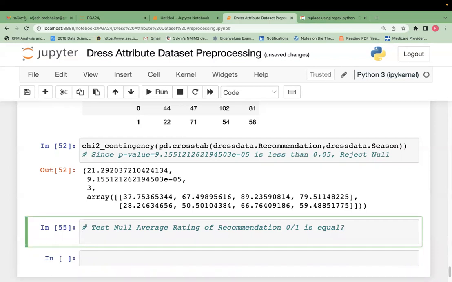First do the group by to check the mean difference, then split the data, then do the t-test. First do the group by, and group by is done for the mean difference.